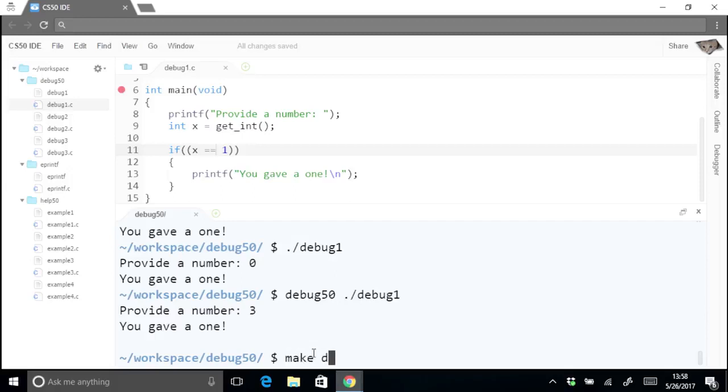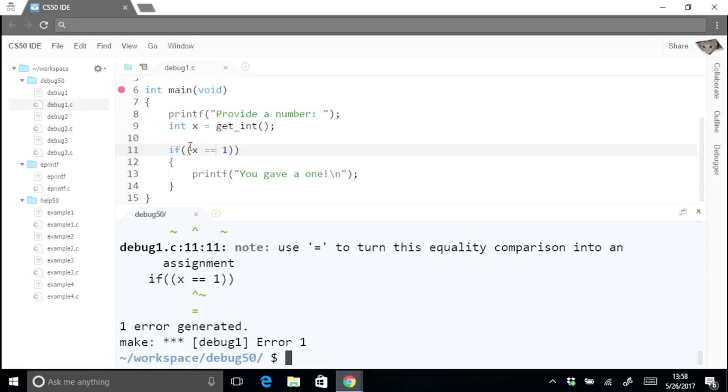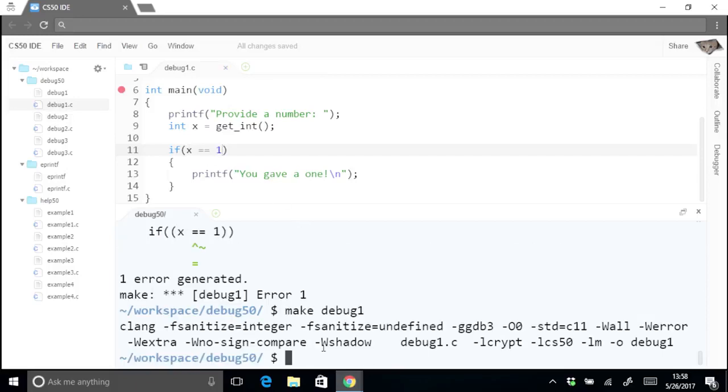And we'll recompile it, because we have to recompile a program if we want to rerun it. Use equals to turn this comparison into an equality assignment. Now, the reason that this worked is because I had put this extra set of parentheses in here. Generally, if you tried to do this, it wouldn't work. But I had to force it for purposes of this example, so I have to get rid of those parentheses as well. We'll try one more time to compile this program.